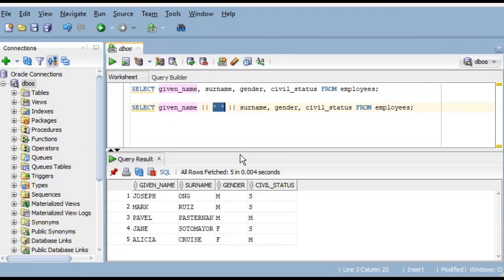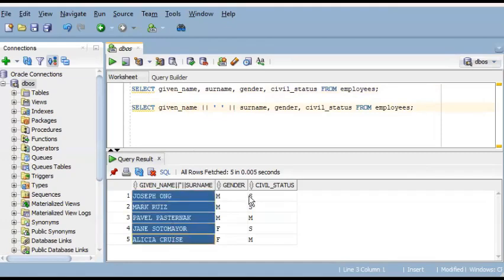Otherwise, if I don't put this space character, then they'll be right next to each other, and it doesn't look correct. So if I execute this, it has joined the two name columns, given name and surname, together into a single column, because of concatenation. That's the first step.